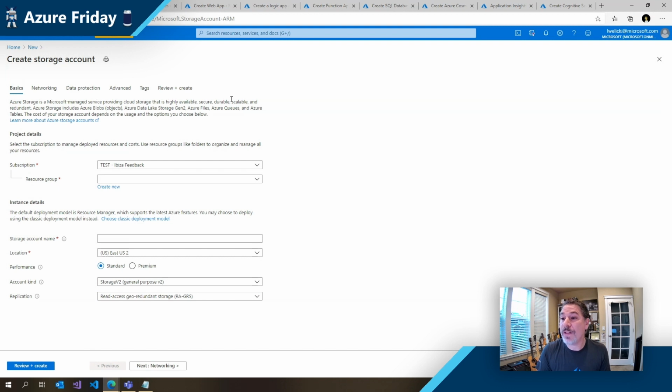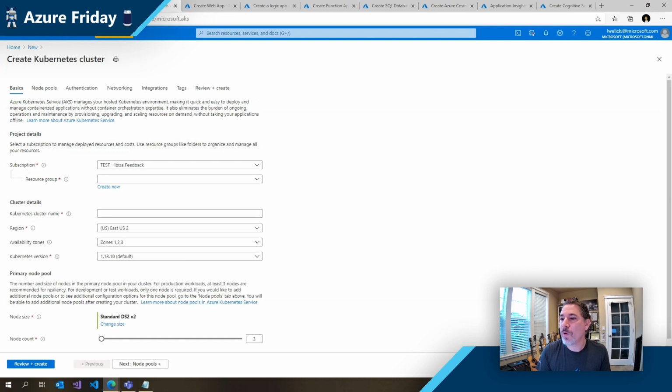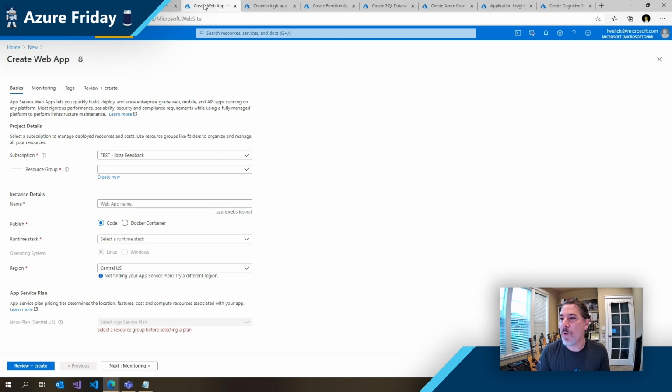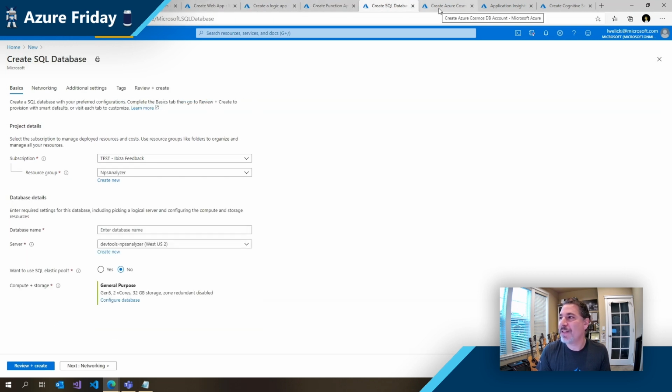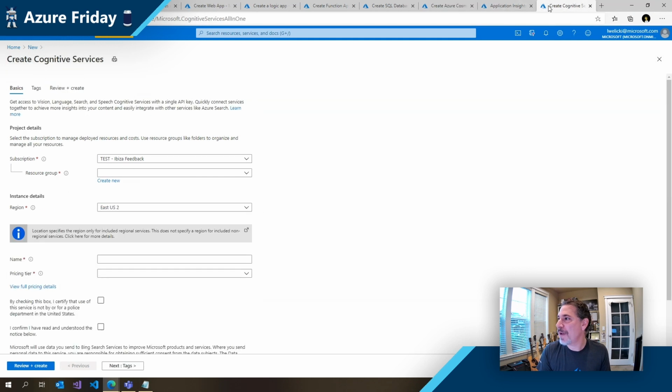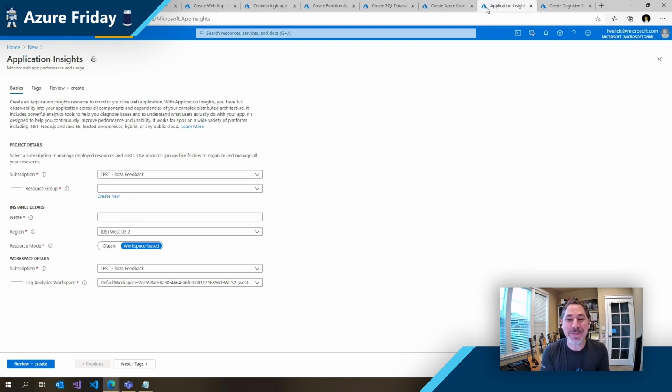Here I have the one to create a storage account. Same thing: basics, tags, review and create, explanation, project details, instance details, name, location. Kubernetes service, same thing. Web app, same thing. And the list goes on and on. I tried to fill up the browser with different tabs to show how common these patterns are. But the main idea is that if you learn these key interaction concepts, you can apply them across the board.